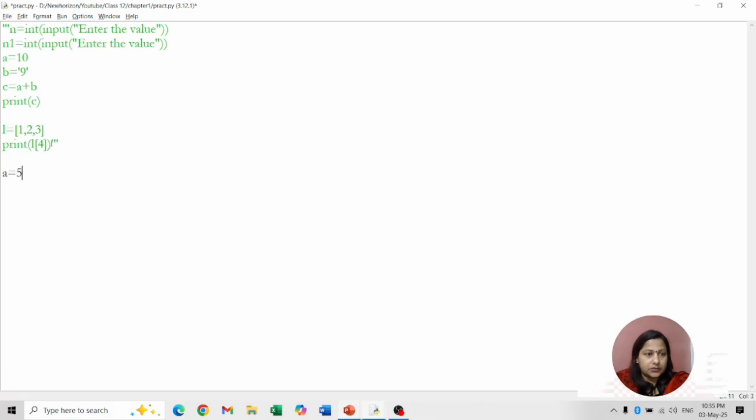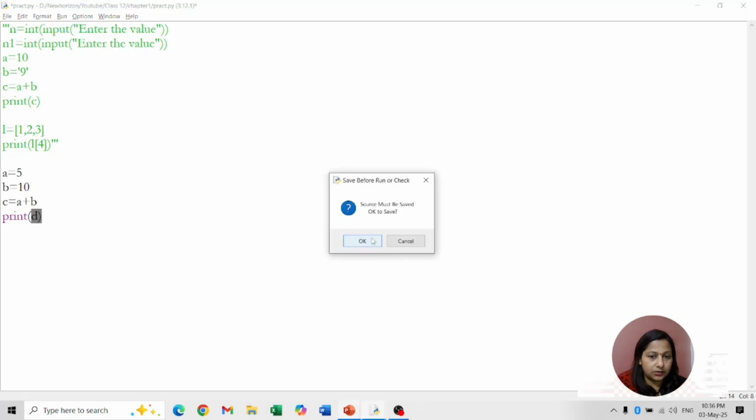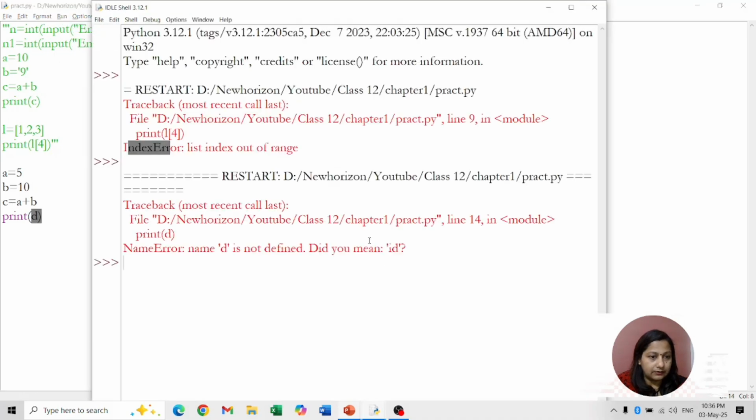I'm giving a equal to 5, b equal to 10 and c equal to a plus b. Now I'm mentioning print of d. Is there any d mentioned here? No. Now let's see what it provides. It is giving name error: d is not defined.